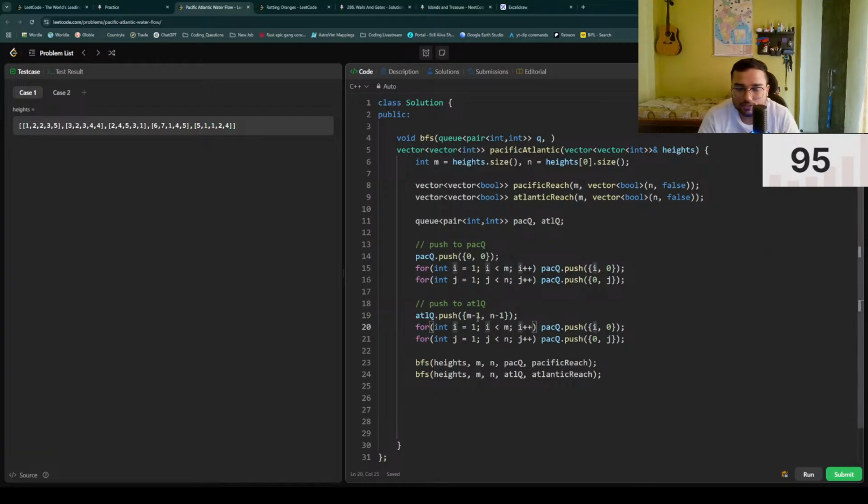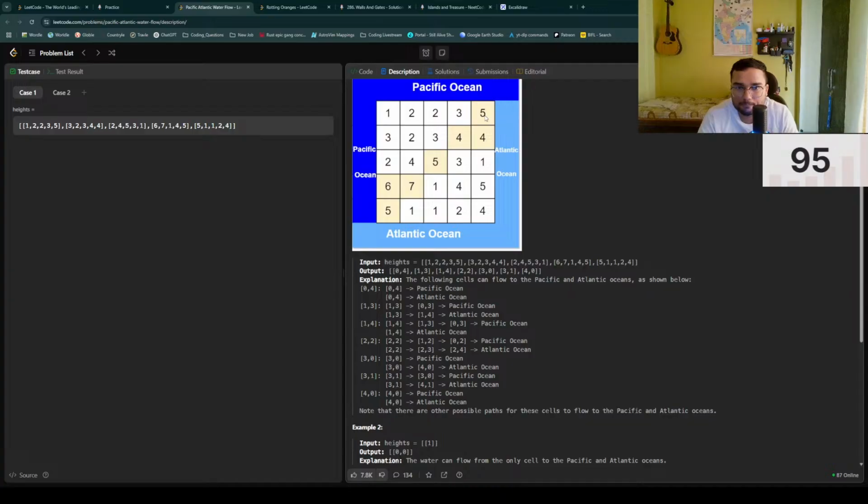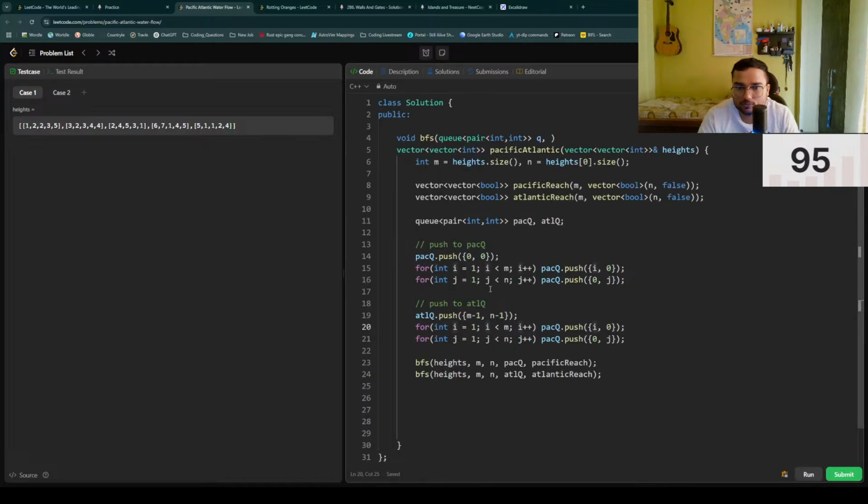And then for each row, last column, which is n minus 1, so it'll be i, n minus 1, and this will be m minus 1, j, right? And this is Atlantic queue.